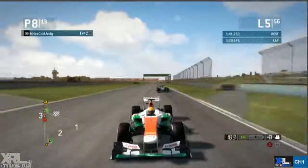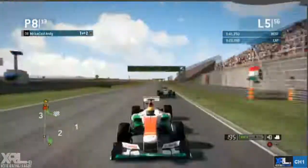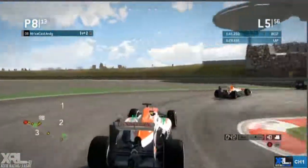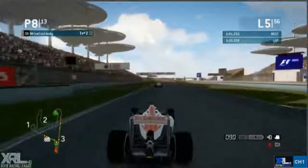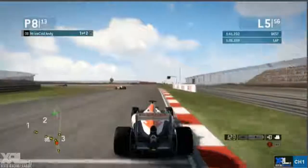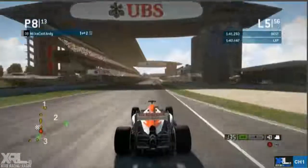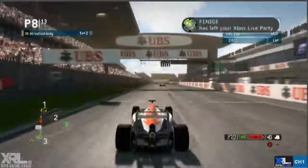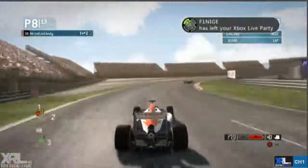Moving further forward, we do have a bit of a duel going on between 5th and 4th place, as we've got Danny Pearce thinking about the outside of XRL Lightning, and they're both side by side through the hairpin, and he's gone past Conrad in the Ferrari to take position. Conrad's trying to fight back with DRS down towards turn 1, but unfortunately he's not been able to get close enough to close the gap.